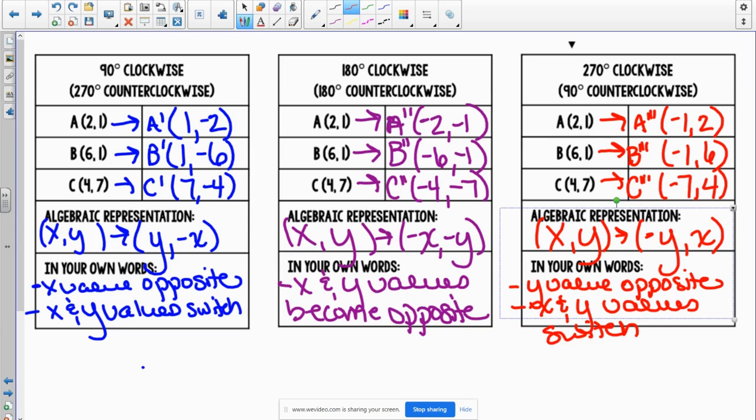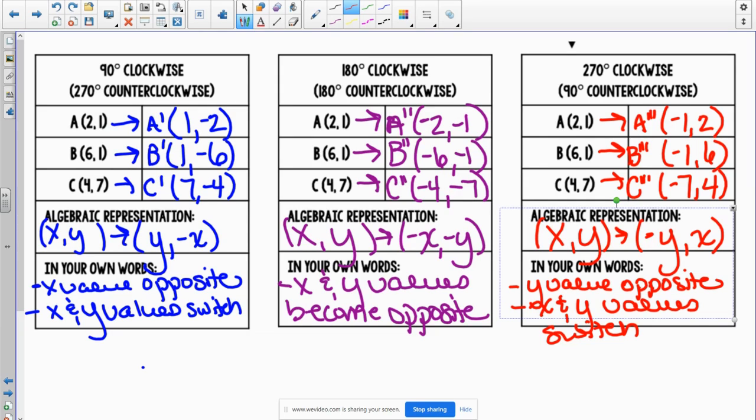Also, I haven't mentioned, but it makes sense. I visually just saw it go from quadrant 1 to quadrant 2. Well, these are all positive, positive. Quadrant 2, the X's are negative, the Y's are positive, which is totally what I came up with. If I visually go back to this one, this is in quadrant 1, it has to go to quadrant 3. Well, I know in quadrant 3, every point is negative, negative. So notice that works out for me.